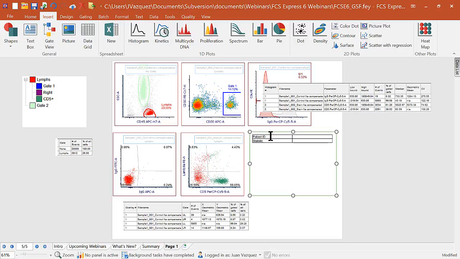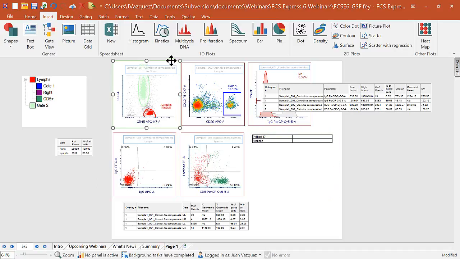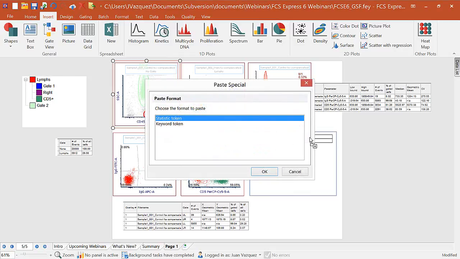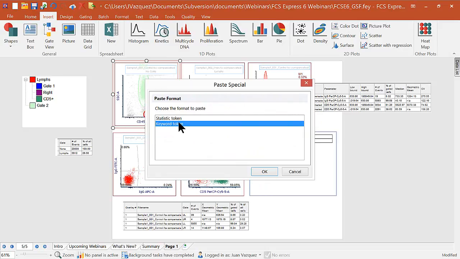Let's say I want some information that's indicative of some type of identification for the sample that I'm collecting. I can select what plot I want to use. Since these plots have different tubes being displayed at the same time, I could just select whatever plot I want and drag it into that cell. I can select the type of token that I'm going to use. In this case, it's going to be a keyword token.